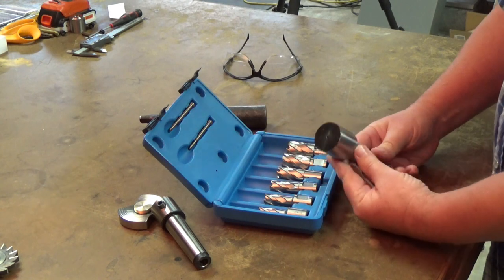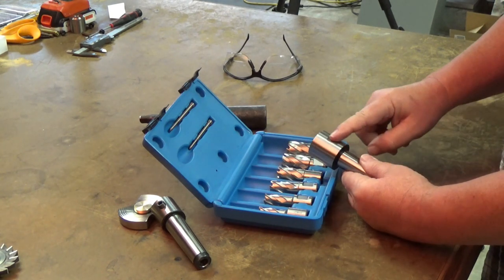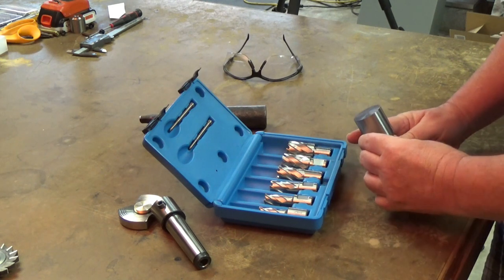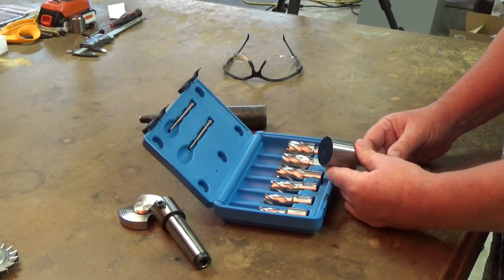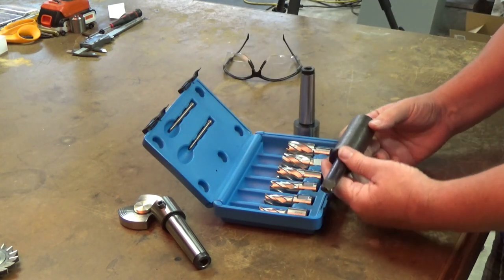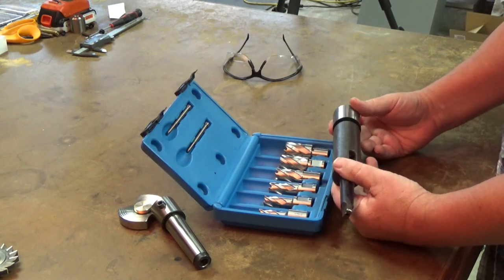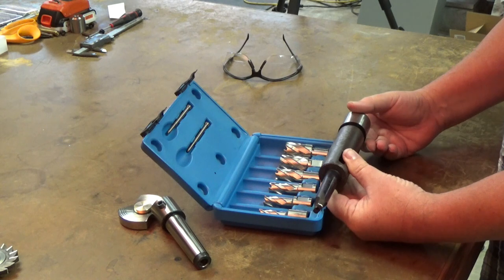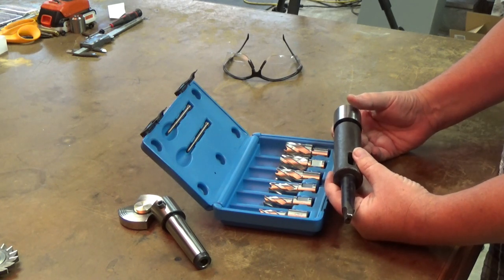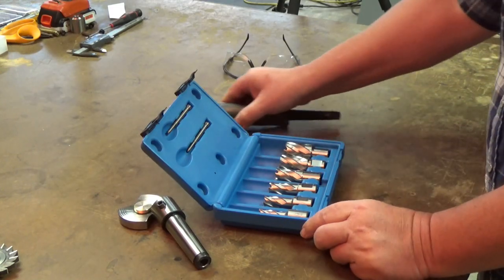So anyhow, we'll go over to the lathe and drill this out, and then we'll go to the mill and put a couple of set screws in there, and maybe these things will be usable and get some use. We'll do a little demo on them, see if it actually works. I'll be using this Morse Taper 3 holder. It's the only way I can figure out how to hold it in the lathe and get it to run true, since this part is on the taper. But anyhow, we'll go over there and have a look.